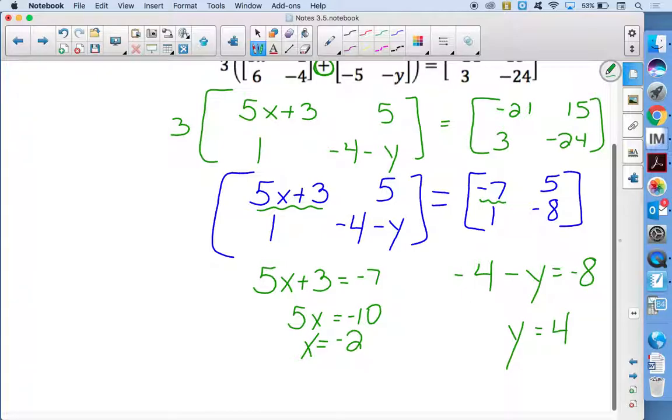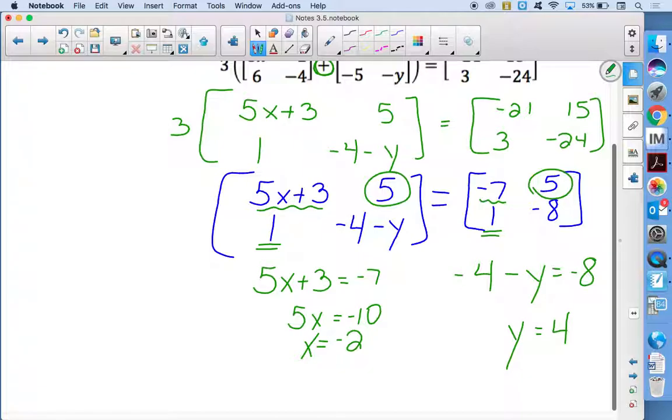So if you notice in the matrix, the 5 matches up with the 5, or maybe you have a 15 here matching up with a 15. Your 1 bottom right or left matches up with the 1, or again, you might have a 3 here if you multiply by 3 matching up with a 3. So with matrices, if there's an equal sign, then the elements that correspond must be the same on both sides of the equation. So you can use that fact, as Lauren did, and take the portion that corresponds with the number on the right side of the equation and set them equal to each other.